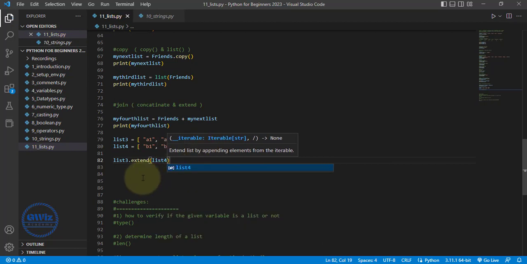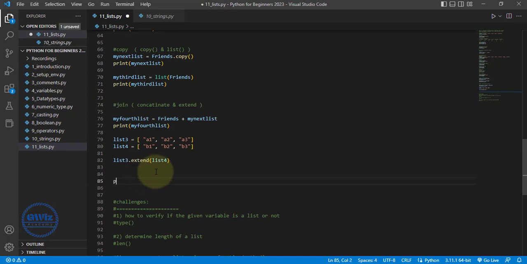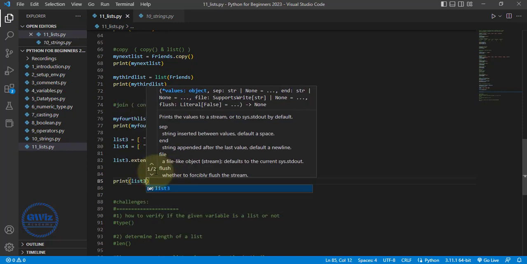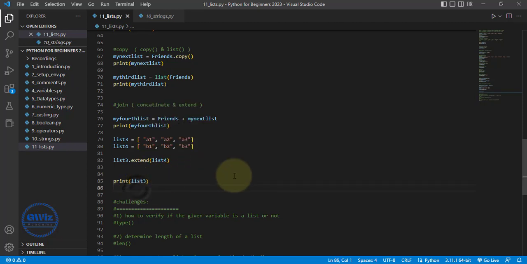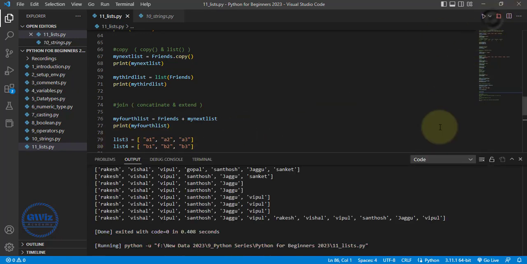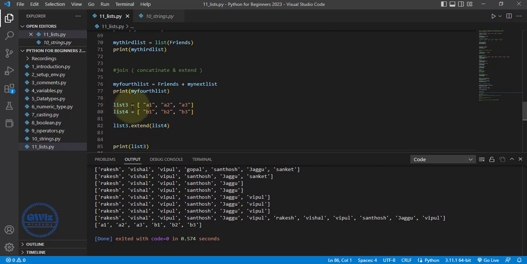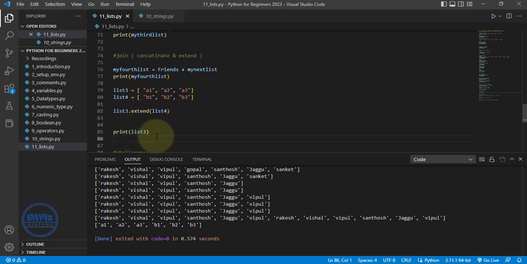If I print list 3, all the items available in list 4 will get added to list 3. So now we see A1, A2, A3 and B1, B2, B3. All the list 4 items also got added to list 3, and as soon as we printed list 3, we got all the values as output.